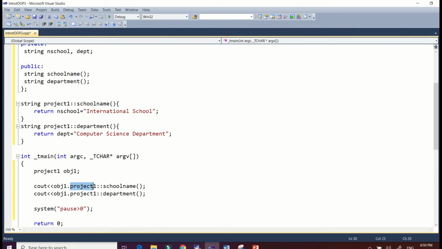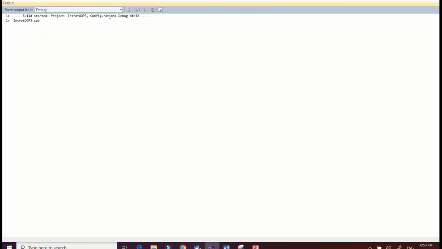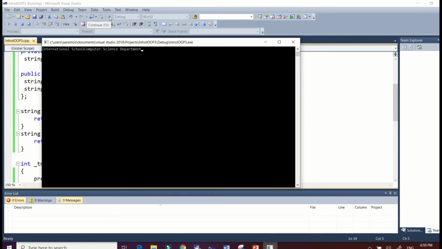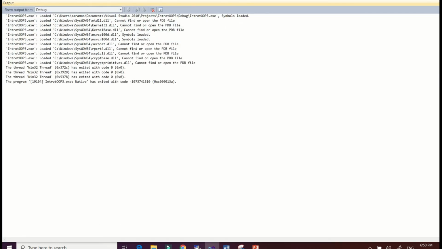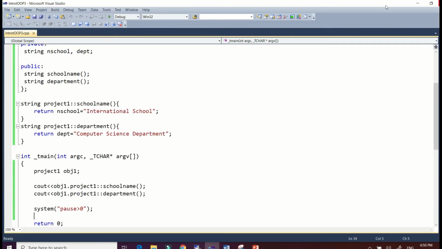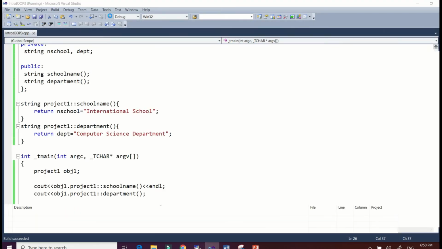Then this is the class name, and this is the function name. Now let's run this program. Okay, so there we have it. This is our output, but we have to do some formatting here. You can add an endline here. Okay, looks good.